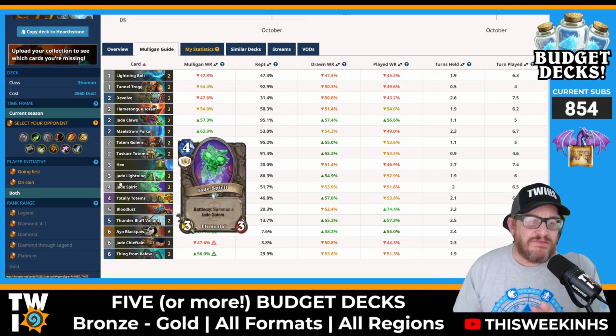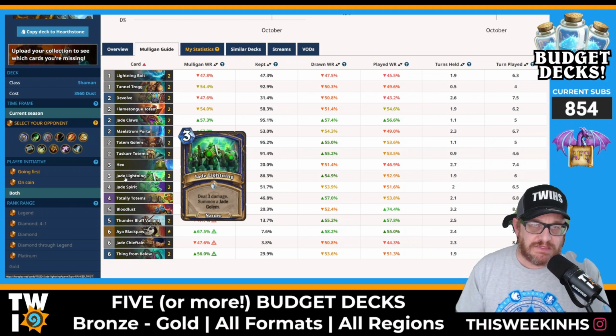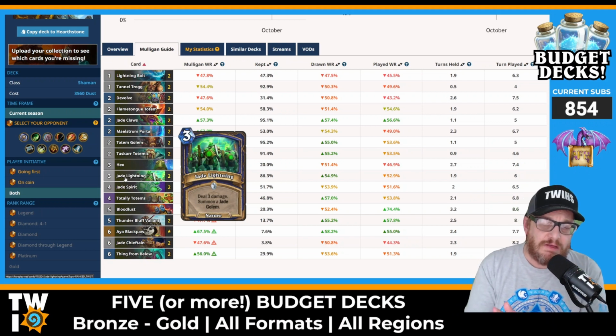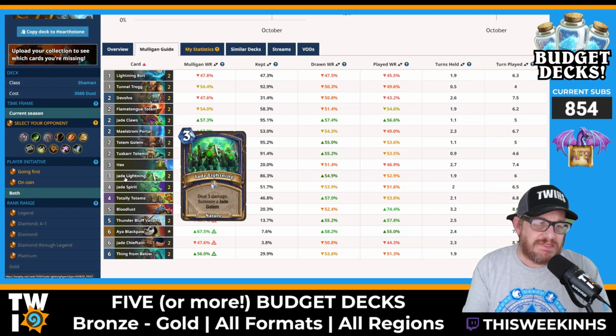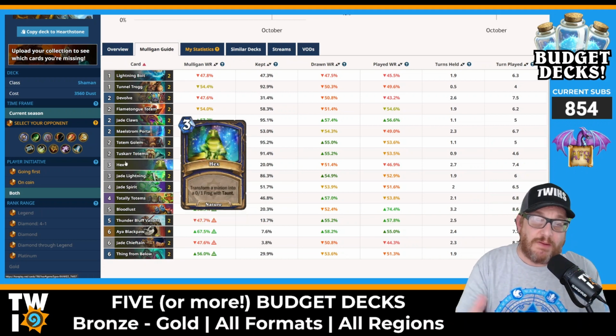So these are the 5 decks. Like I said, this one was at 3,560 dust. There are 5 standard decks, 2 twist decks. If you have any questions with these decks, throw them in the comments. I will go ahead and have the deck codes in the description that you've probably seen already.